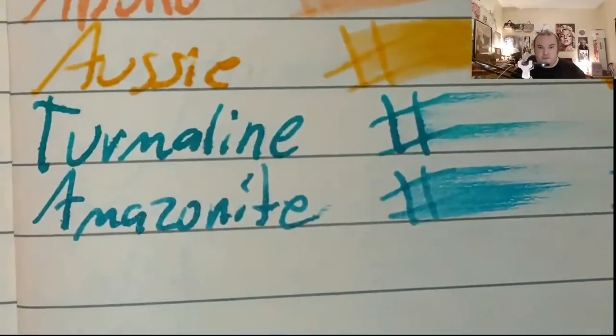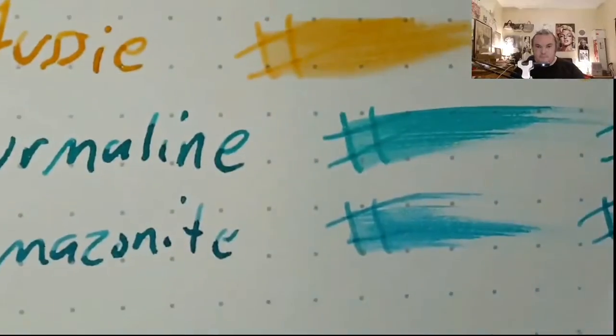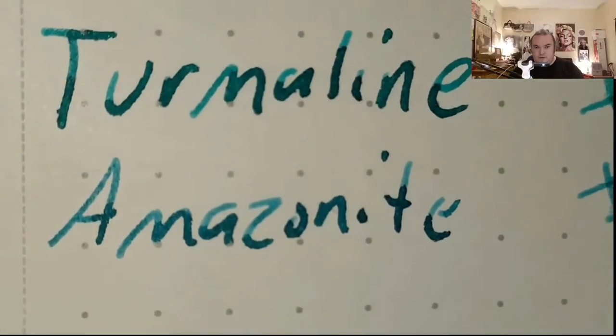The Premier Premium Journal from the 99-cent store. Little bit of feathering. Bleeding and ghosting, I would not use the backside of this paper. Nemesine, 80 GSM. No feathering. No bleeding, no ghosting. Barely any ghosting. I might use the backside of this paper.